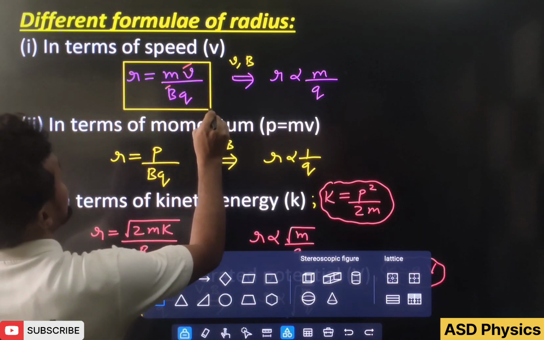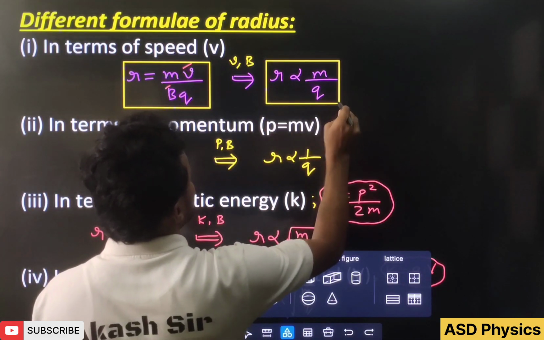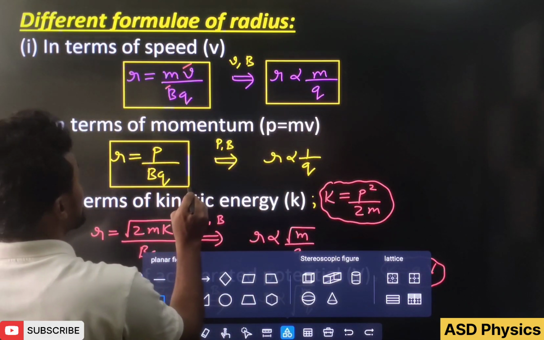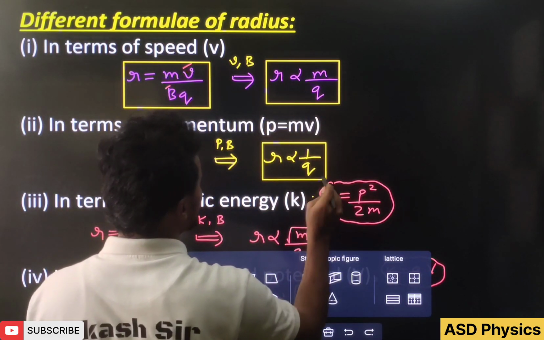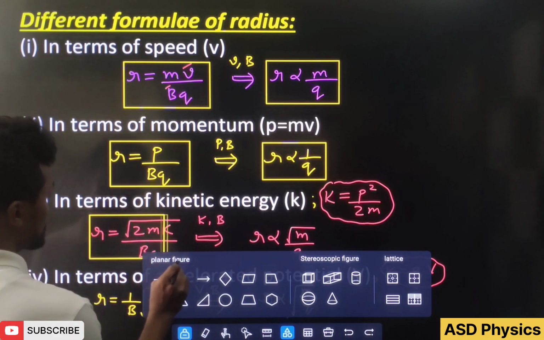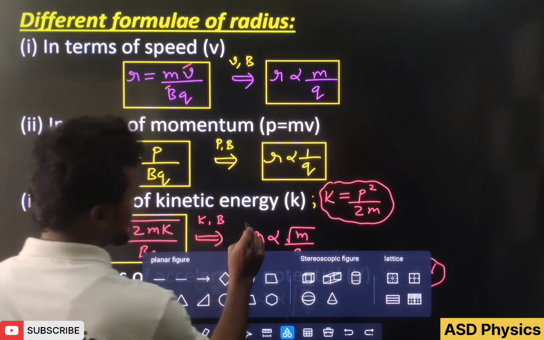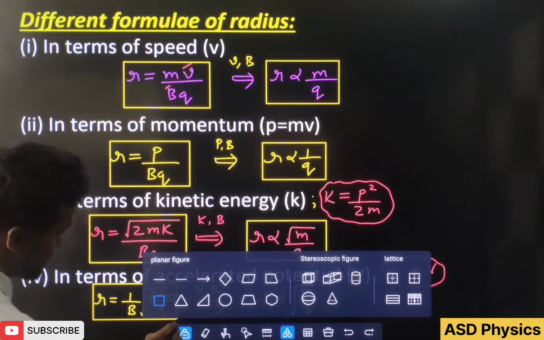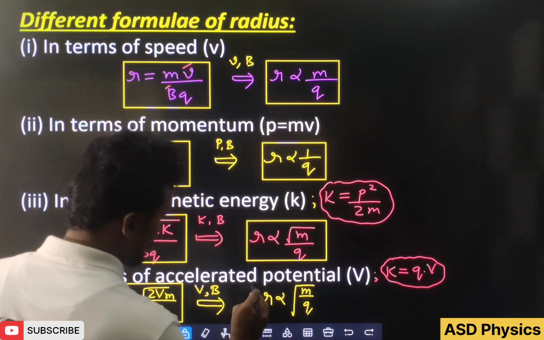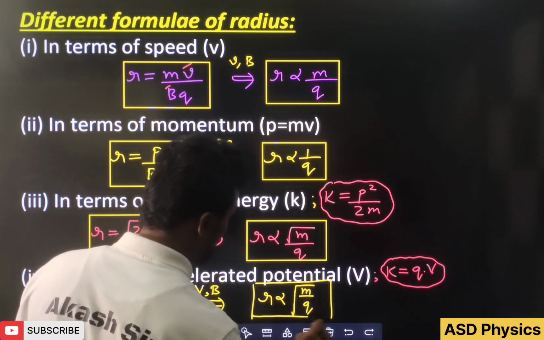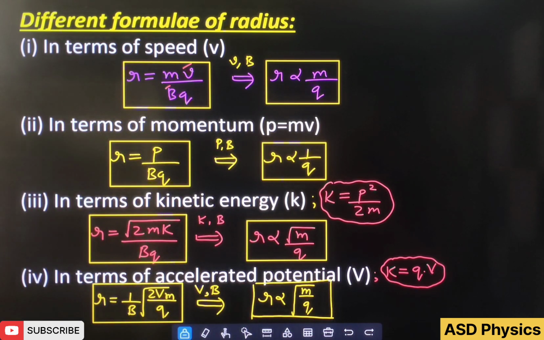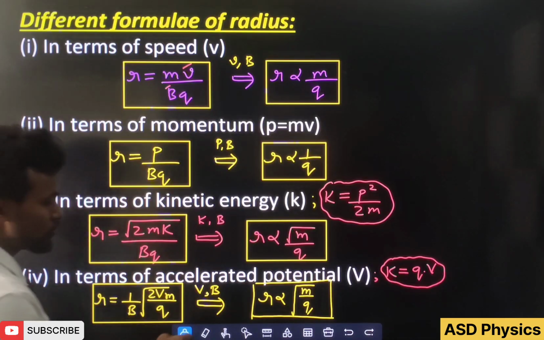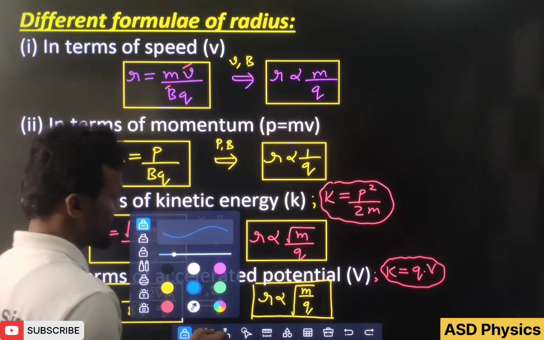See these boxes I am drawing here. This second box, and these further boxes are important when we are solving numericals. Kindly see very well. Very, very important topic. That's why we are learning in very, very detail here. And here we can't draw the box, so I'll draw it like this. And how will the numerical come from this topic? I am telling you.